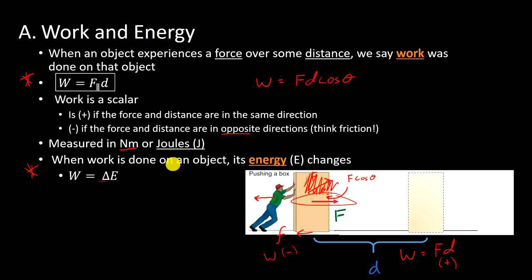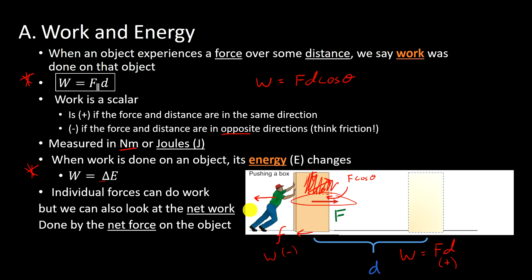But when work is done, the energy of an object changes. For example, this box. Imagine this box was just sitting here. It wasn't doing much of anything. It was just hanging out. But when you started applying a force, it started moving. There's that "ing." It started having motion. Well, motion requires energy. So by doing work, by pushing on the box, by applying a force over a distance, the box started doing something. It gained energy.